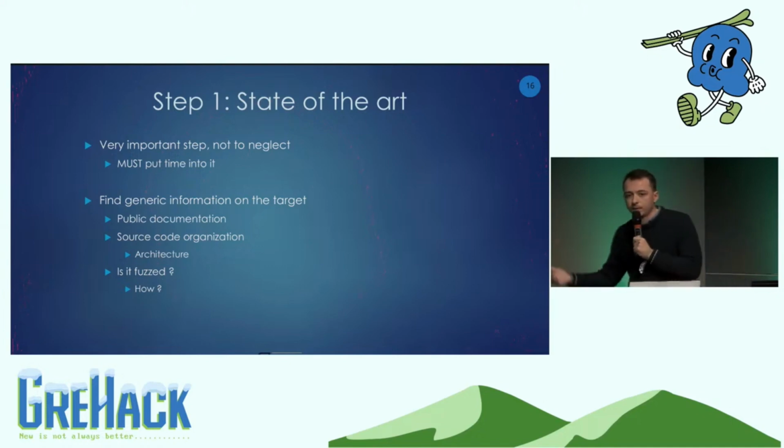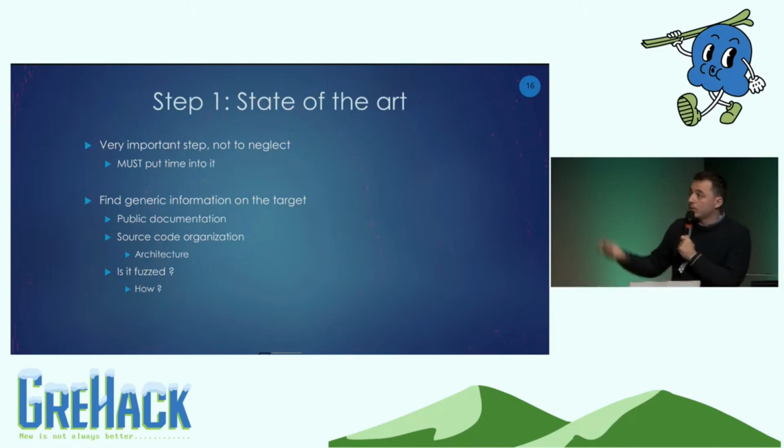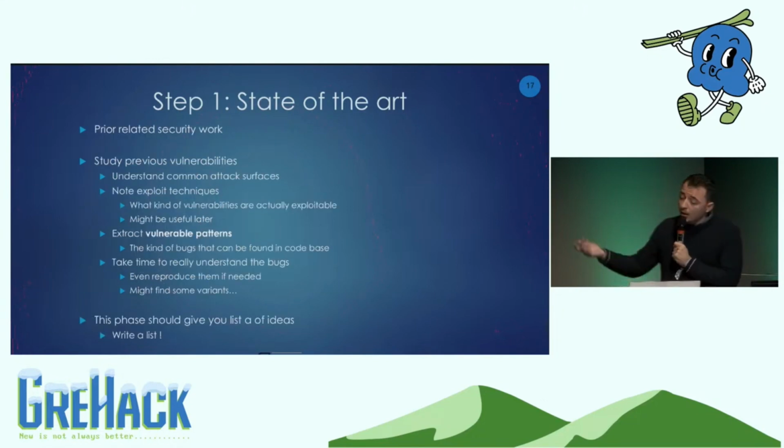If it is fuzzed, how is it fuzzed? Because you don't want to look at the same surfaces, for example. And the second part is, of course, you want to focus on the related security work, and you want to study the previous vulnerabilities because it will give you a lot of information. It will give you what kind of attack surfaces are exposed, the most targeted ones.